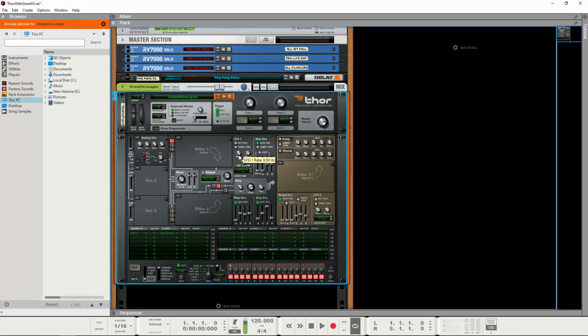So if we pull that back to something that's a bit more realistic, maybe about 3.8 Hz, and we increase the modulation depth again. Maybe speed it up just a tad. So there's quite a nice musical vibrato effect.